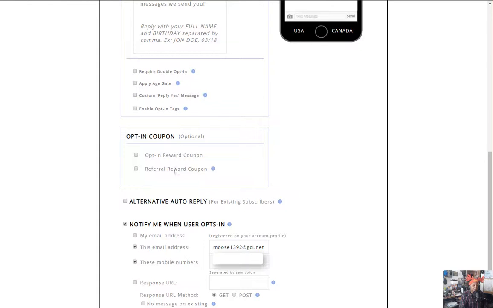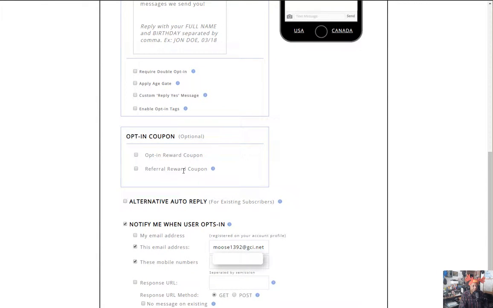Now, this referral reward, if I got this coupon to buy one, get one, and then I send it to you, I say, hey, check this coupon out, man. You can buy one, get one slice over at Joey's. Okay, let me check that out. So once that person goes over there and uses that coupon, now when they try to use the coupon, they're going to be forced to join the group. And once they join this list here, then they can use that coupon.